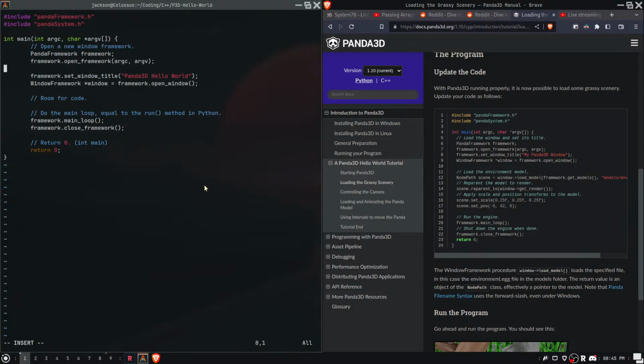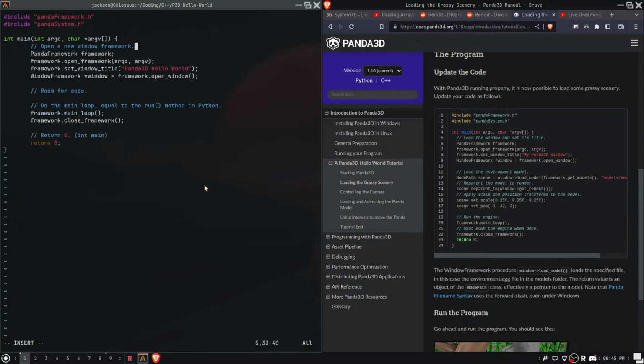Just to make it less confusing, I'm gonna merge this. Load the window and set the title. Room for code, and then this is the main loop, and that just returns 0 because of C++.